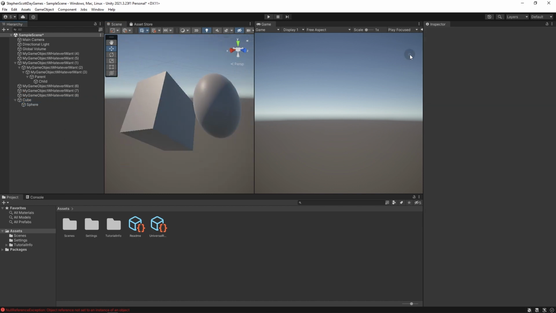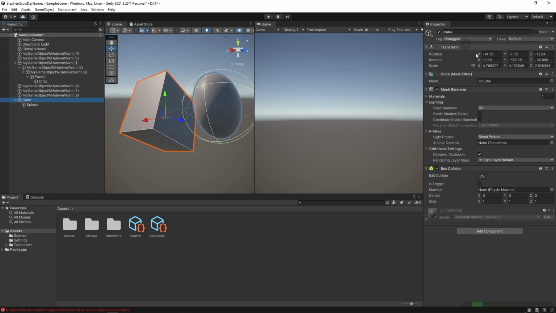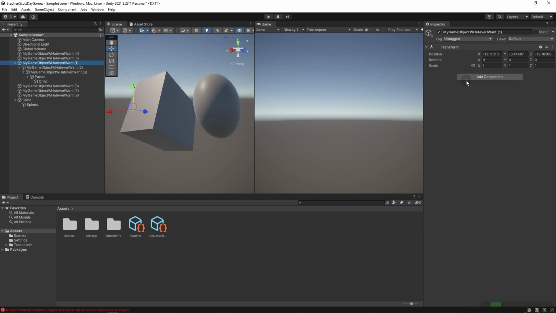The next thing I want to show you is over here, this tab right here, the inspector. Now, the inspector lets you inspect these game objects. So when I select any of these game objects, over here, all these little things change. Some of these have different items on them.